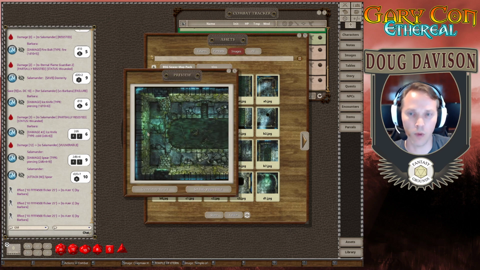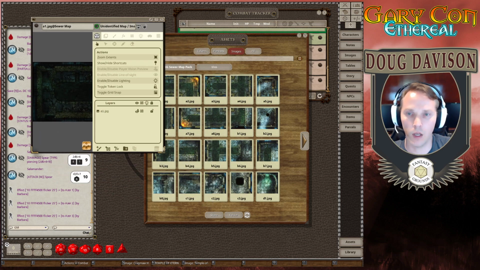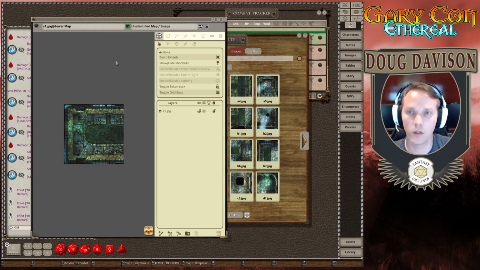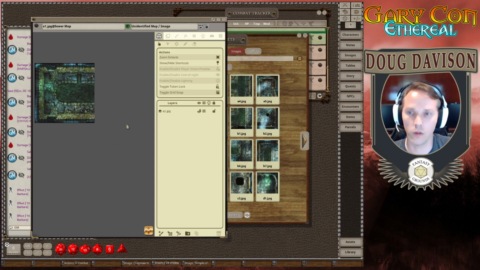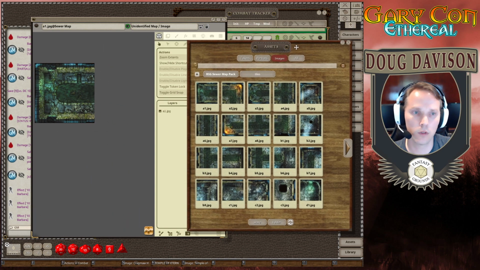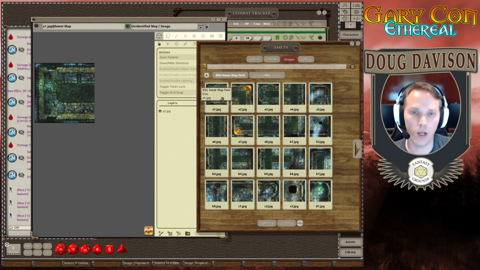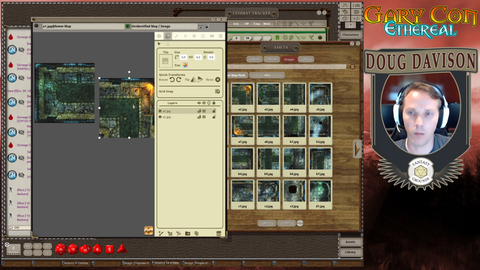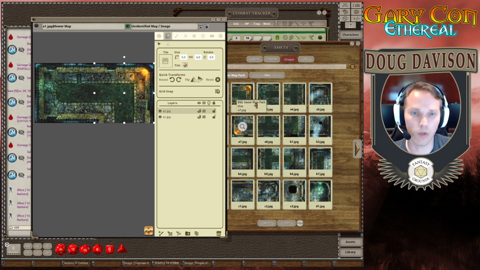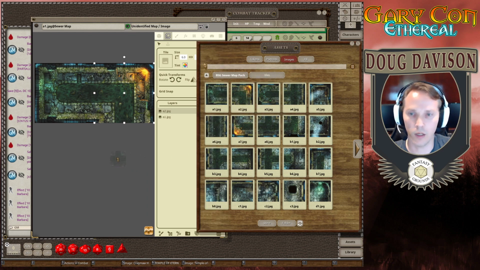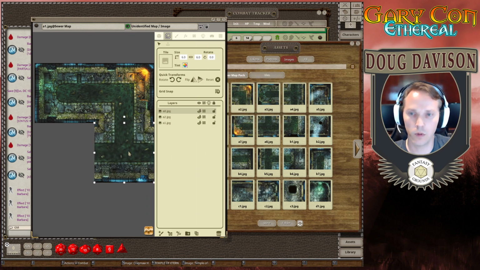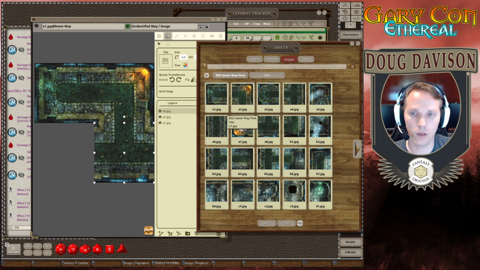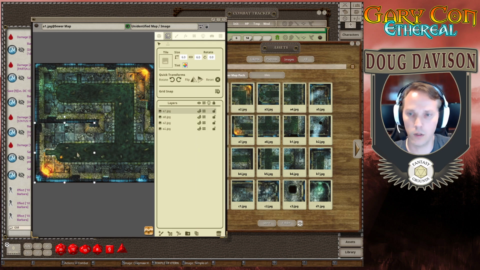So I can start off with maybe this is my endpoint, create an image record, and let's turn off lighting for now. So now I start off with this one little section of dungeon, sewer, and I'm just going to drag and drop things over. They kind of snap into place. Let's do a split here, and this one here.